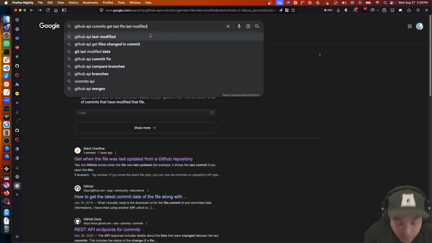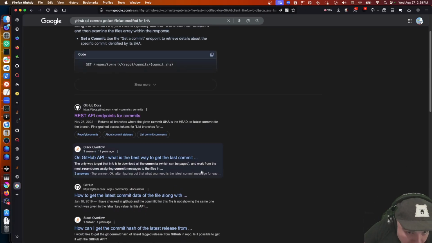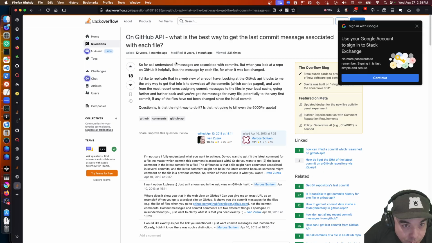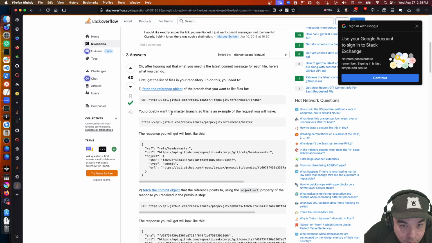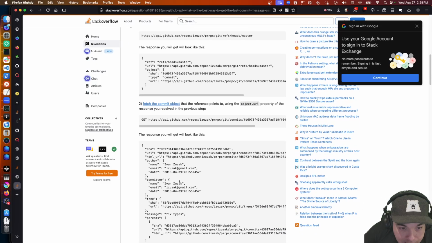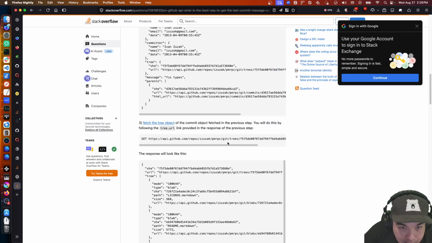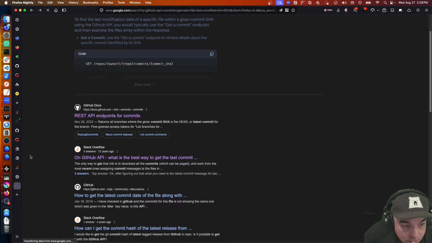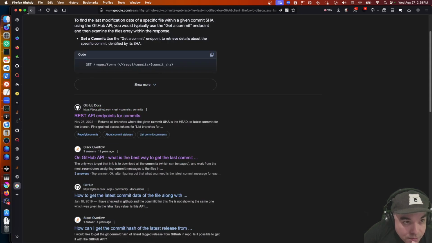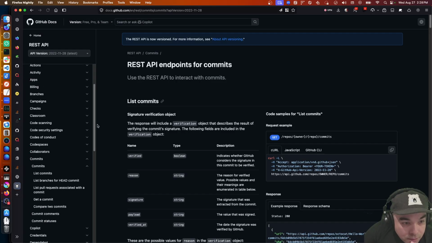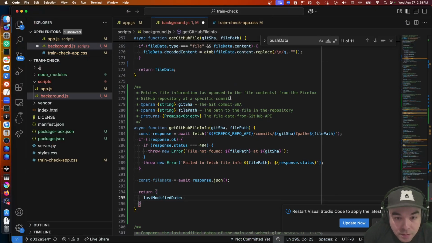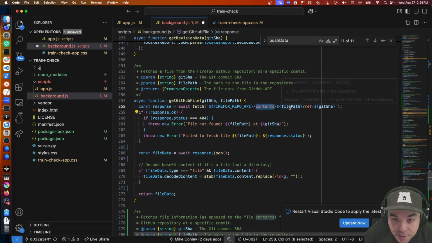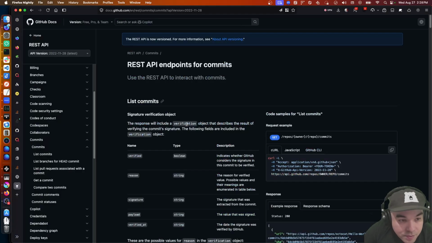Last modified for SHA. What do I want? What do I want? Contents. File path. Repo contents.